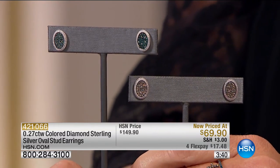Thank you, Diane. Oh, I promise you that. And you know, you said it. This would be that gift that I'd be jumping off the couch, so excited Christmas morning for anybody to open, because they're going to think, you bought me diamonds? Gorgeous diamond earrings. And this is another perfect example.